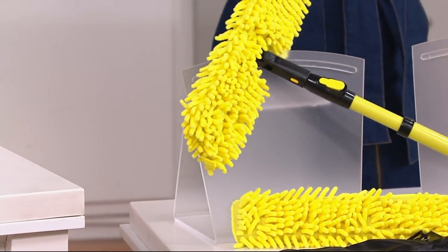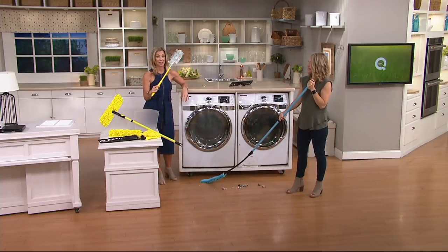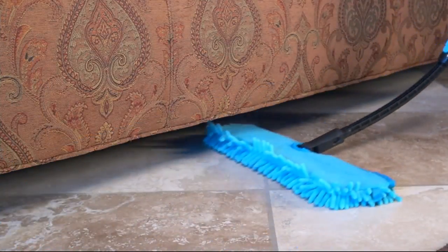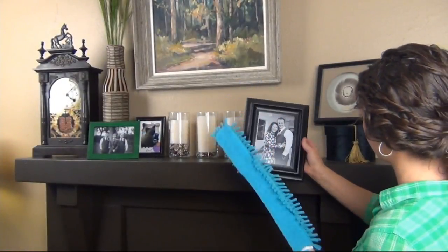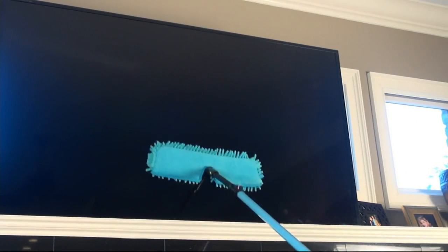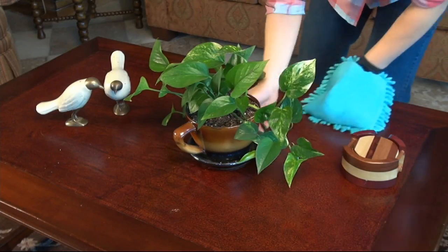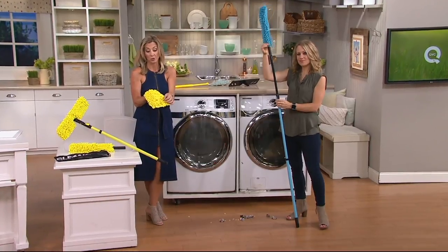Just try to think about what you might spend at the grocery store for something like this — and this is the length that you get. Which do you think is the better tool and makes more sense? You never have anything else to buy, and you're really extending your reach. Whether you're cleaning underneath furniture or appliances that are too heavy to move, you can do it without bending your knees or your back at all. Or if you're cleaning up high, you can do it without standing on anything — feet firmly planted on the floor. When it gets dirty, throw it in the washing machine. I love these little microfiber fingers — they remind me of the little foam peanuts you get in packaging, but they're softer and they actually do a job for you.